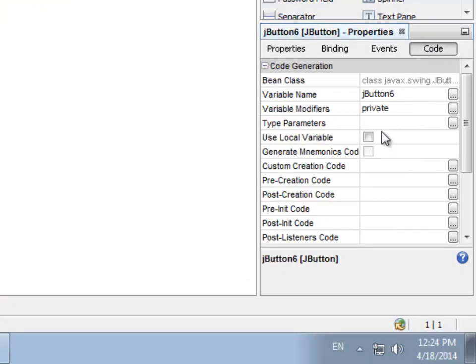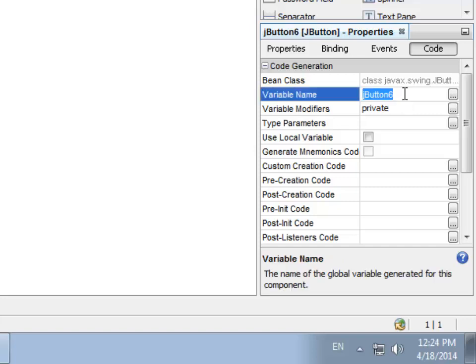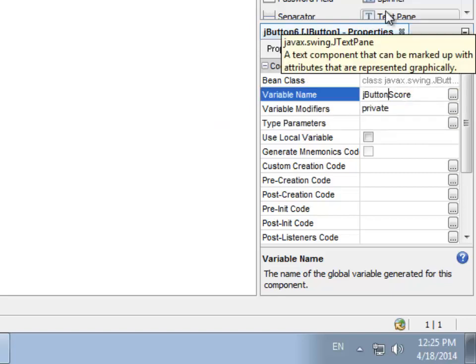We want to change the name of this button to the score button. So we call it jButtonScore. It's a little bit more meaningful. So I clicked on the code and then changed the name there.